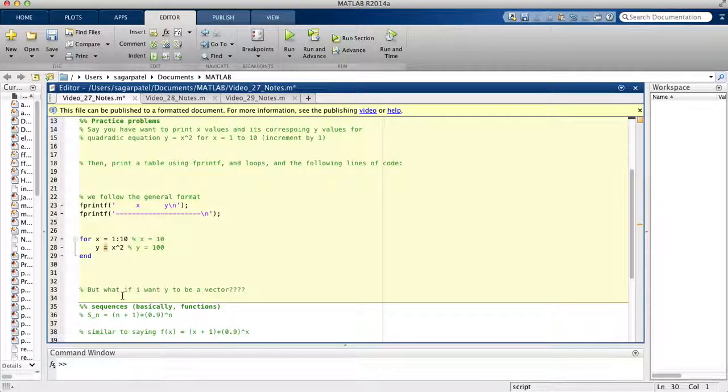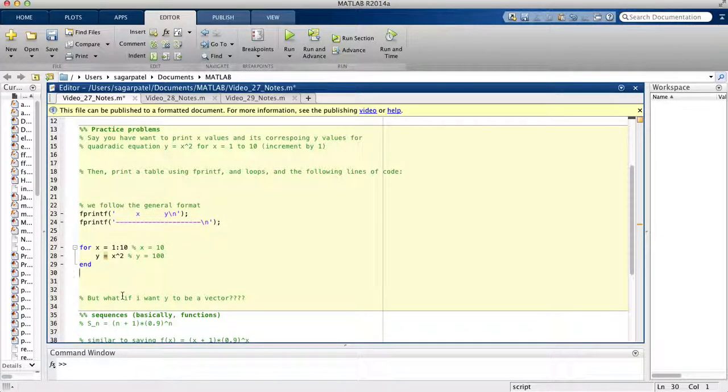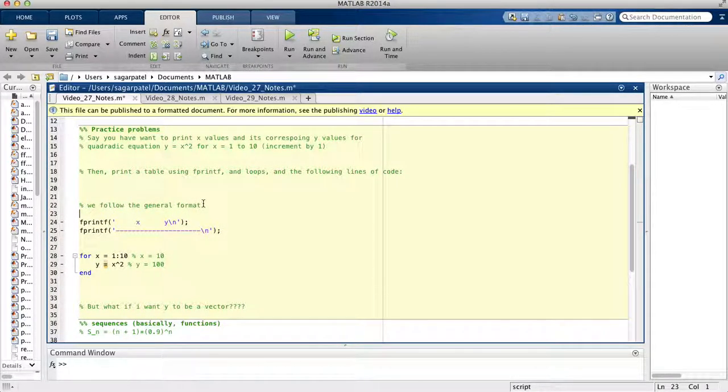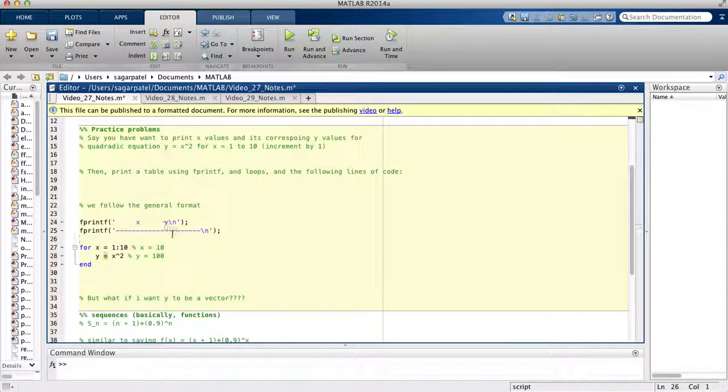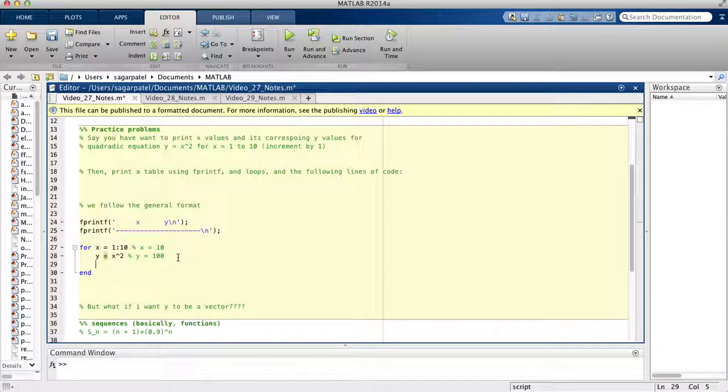Since our goal for this practice problem is to print a table, we will have to write fprintf inside of the for loop. Here the first two lines of the table are already given, so I'm not going to rewrite that. You would have to put them outside or else it will print every single time.